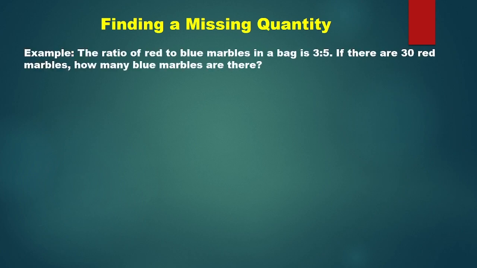Let's take an example. The ratio of red to blue marbles in a bag is 3:5. What that means is that for every 3 red marbles that you pick, 5 blue marbles. If there are 30 red marbles, how many blue marbles are there? Instead of counting in threes or in fives, what is best to be done is to use this method. First, the ratio of blue marbles is 5 and the ratio of red marbles is 3. So, because we are looking for the number of blue marbles, I will put the ratio of blue marbles first over the ratio of red marbles. Then multiply that by the number of red marbles that was given.